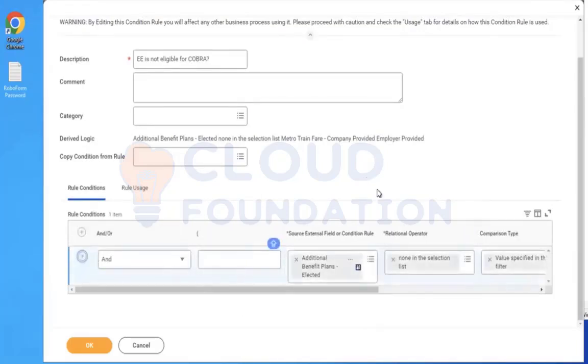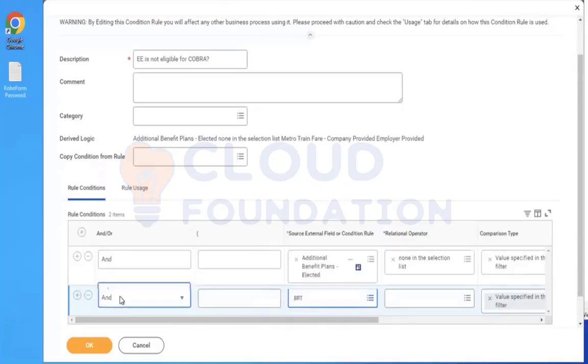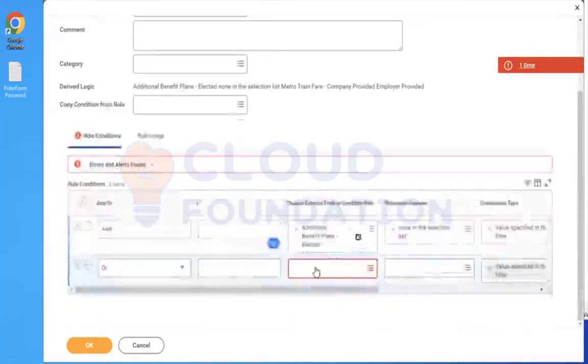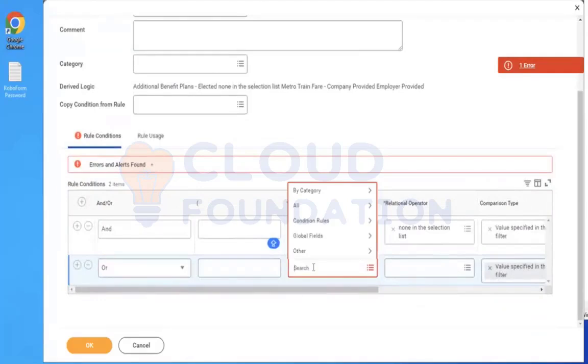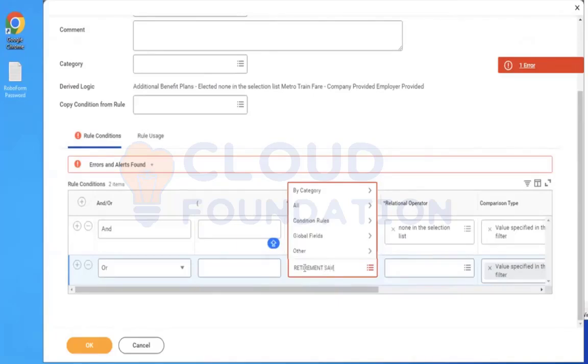Similarly, you created the plan, right, sir? What is the plan? BRT. It should be R. So BRT. Retirement. Actually, we need to say the publish type here.